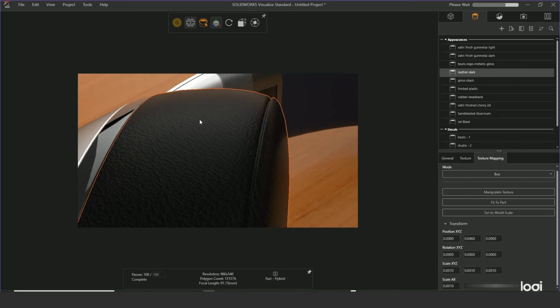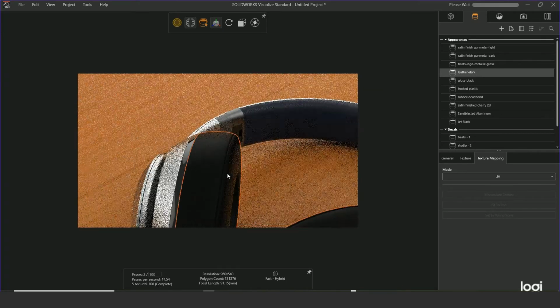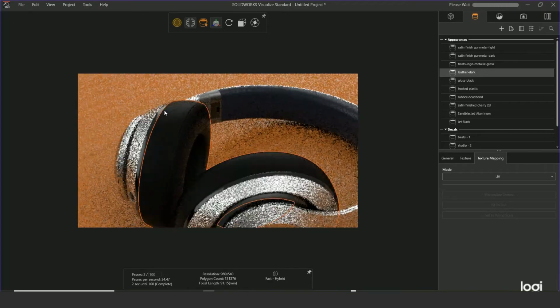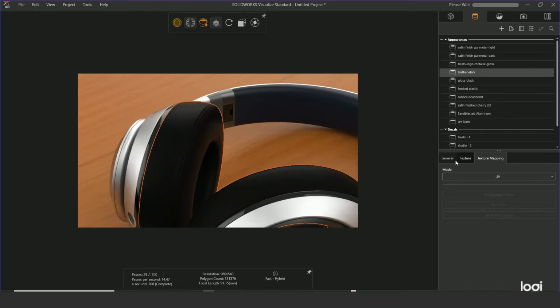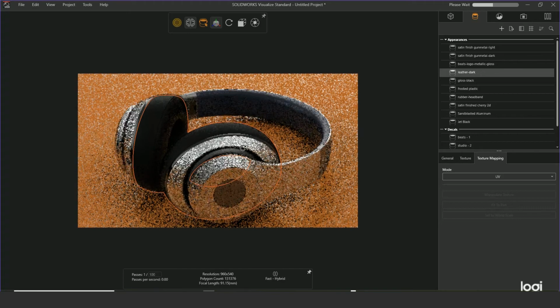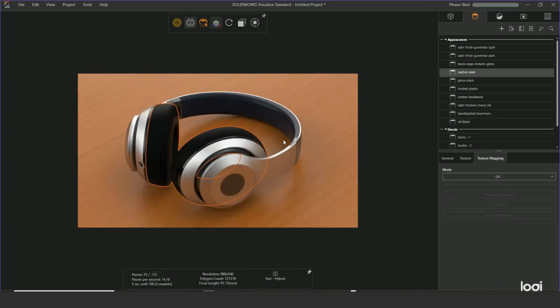It looks like I'm not going to be able to really scale it past this value, so I'll just go back to my UV way of mapping, and then just maybe work a bit more on the appearance to make it look more like a leather. It's looking pretty good though. So I think that just gives a rough overview of appearances and how they're used and applied in Visualize.